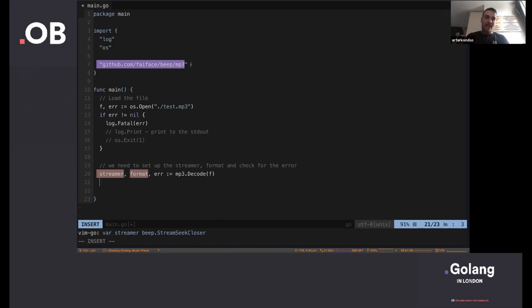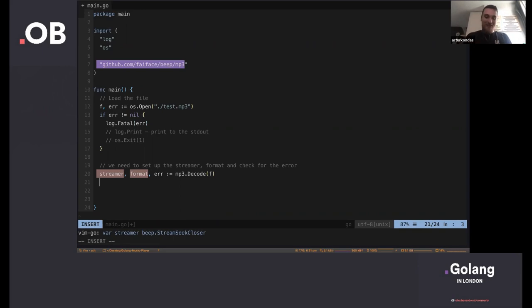In this case, the beep package has a few more subsequent packages. So when you do go get github.com/faiface/beep, it will fetch all the packages from the beep repository, which is great. So if you use MP3, actually it's within here. Yeah. And then we're going to stop the questions for now. I will do two more question sessions, so if you have some, please hold up for a second and then we will continue.